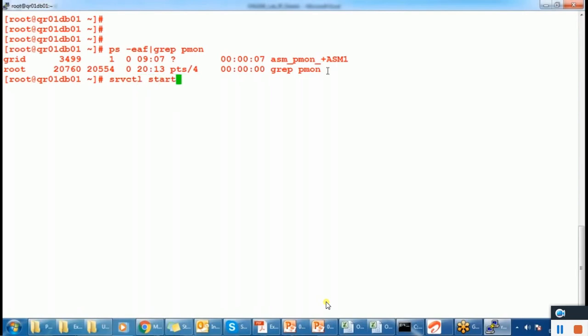If it is not running, and if you know RAC, you know how to start the database instance. The database name is DBM. That is the name given to the database, and the setup is the same on every machine. So the instance names will be DBM1, DBM2. Let me try to start this database. I don't know why it was shut down. This is the standard command we use in RAC to start the database.